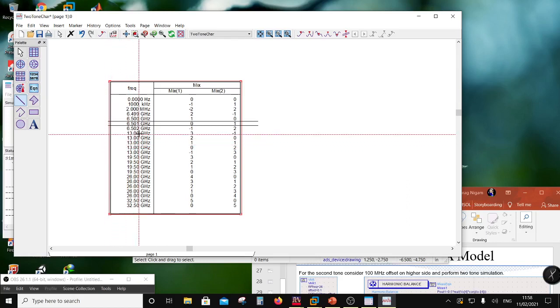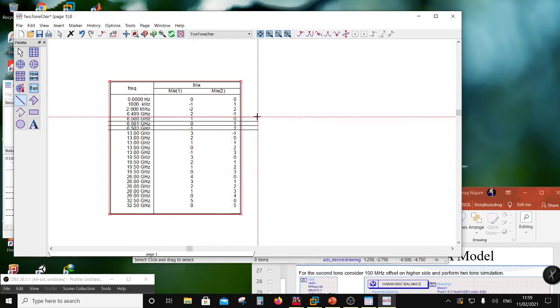twice of f2 minus f1, right? So twice of f2 minus f1 would be this one. Okay, so this one is twice of f2 minus f1. And then this one is going to be twice of f1 minus f2. So you can see, reading from here, the mix component is twice of f1 minus f2, and this is twice of f2 minus f1. So these are the three components.